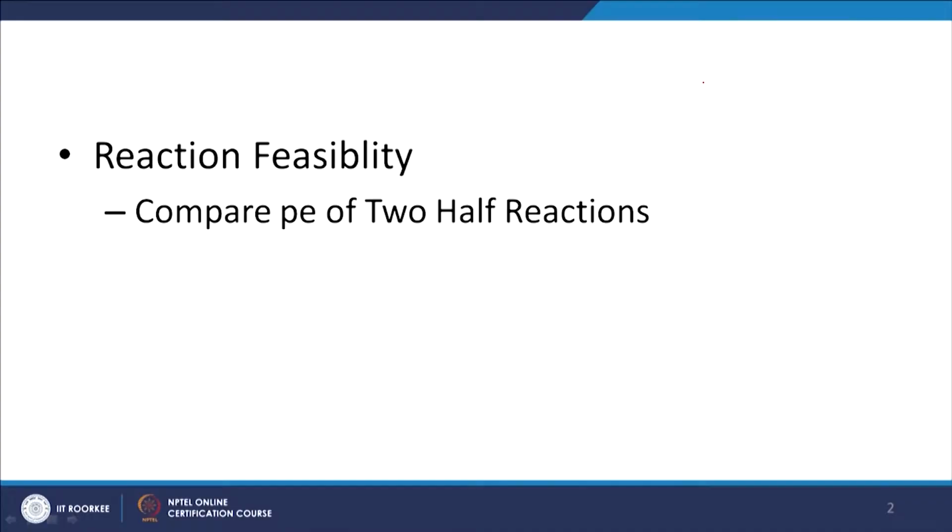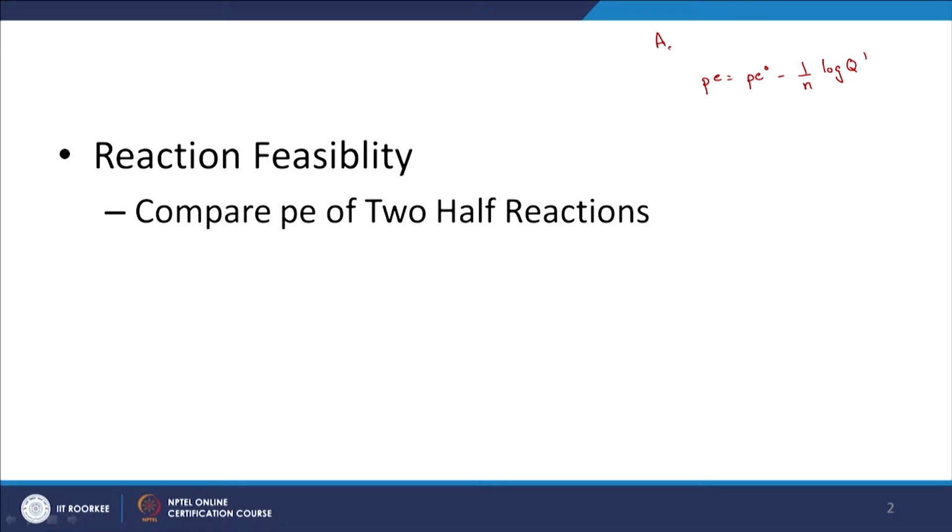Let's review what we have been up to in the last session. I believe we discussed in greater detail the reduction potential, and then applied it to a few different kinds of examples, right? And I guess the basic case is pE equal to pE naught minus 1 by n log Q dash, right? And obviously this would be applicable for which kind of reaction now?